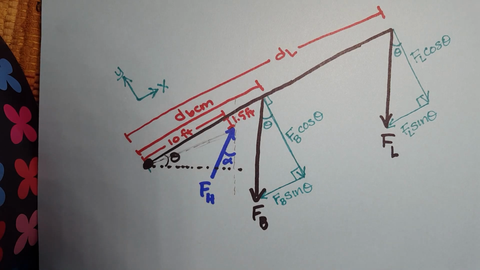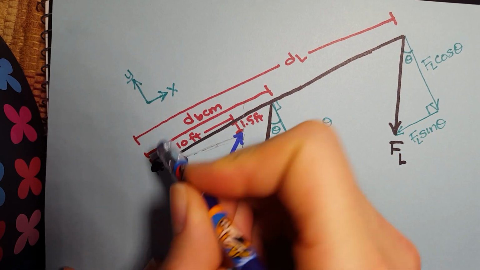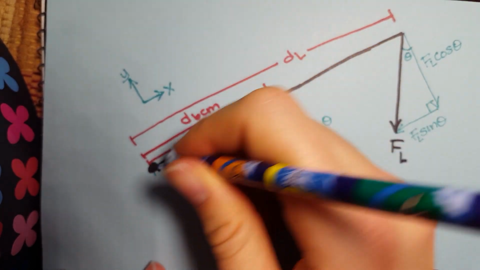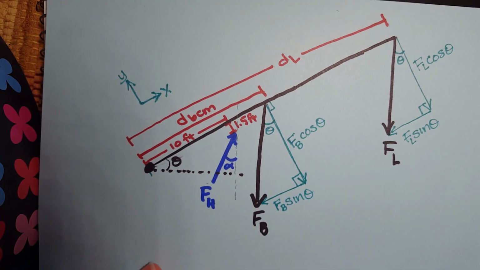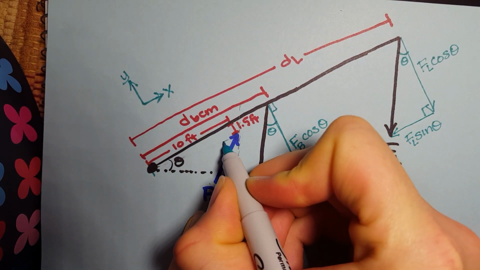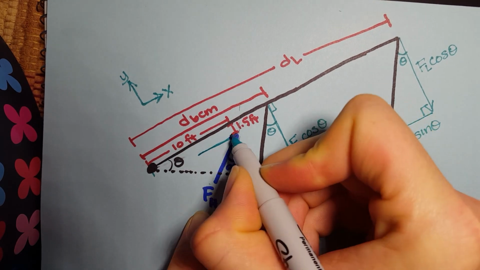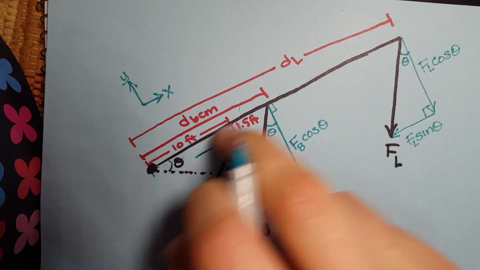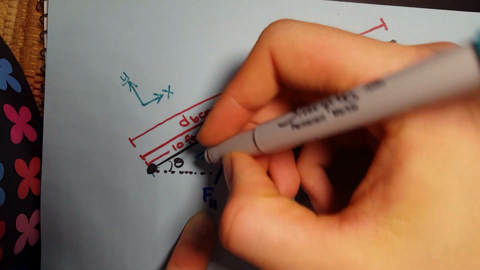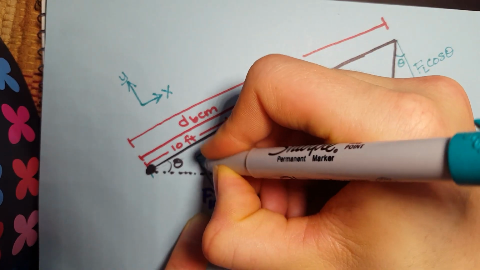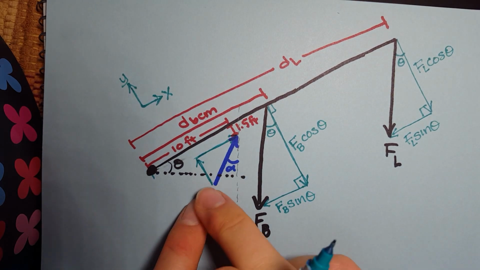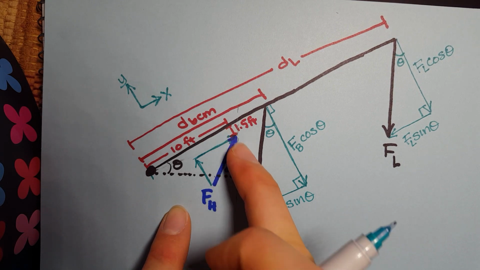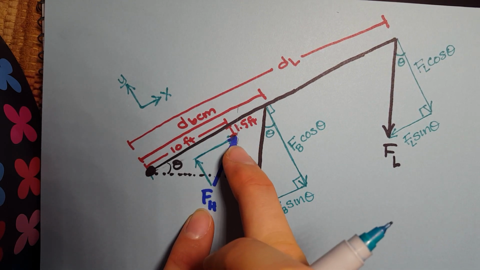So my FH here actually has components, and let me erase this line here so that you guys don't get confused. Yes, I have a surfer pencil. It's really awesome. So what I'm going to do is break this FH into a component that's parallel to our boom here, our midline of our boom. So that's my parallel component. And this is going to be my perpendicular component right here. Beware that this is how I drew the triangle right here, but this force actually is acting right here. So this force right here acts in this location.